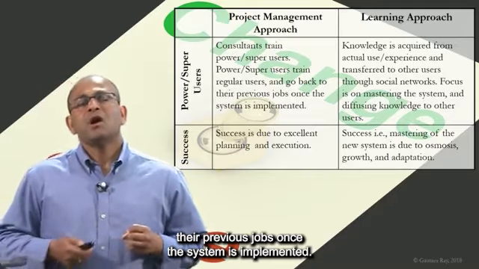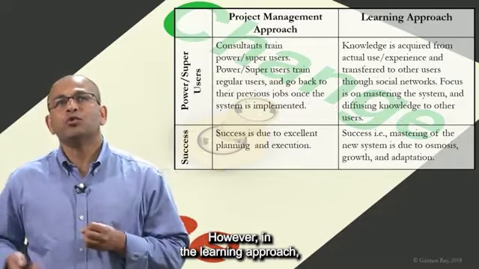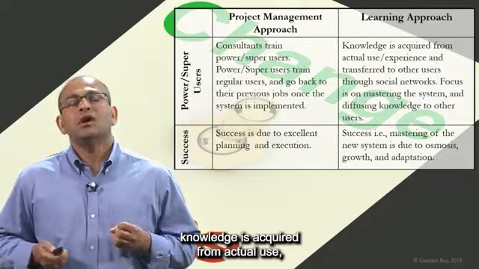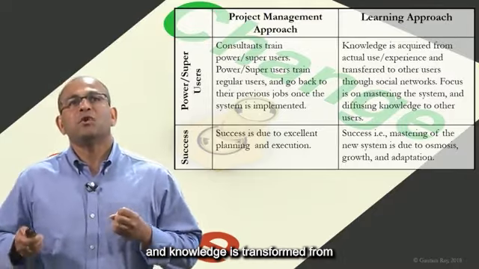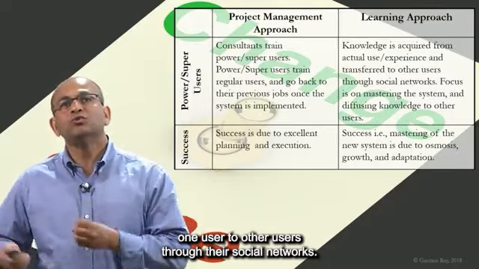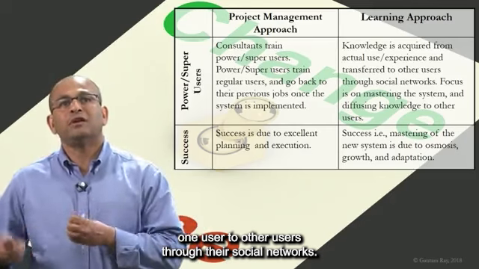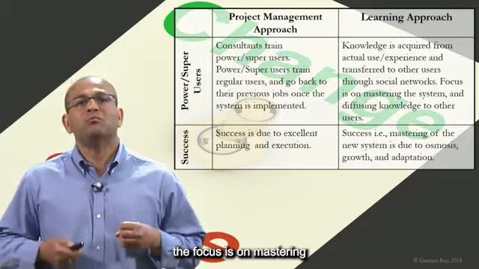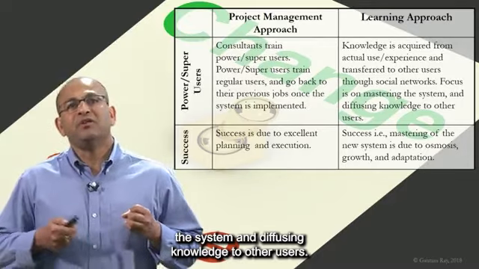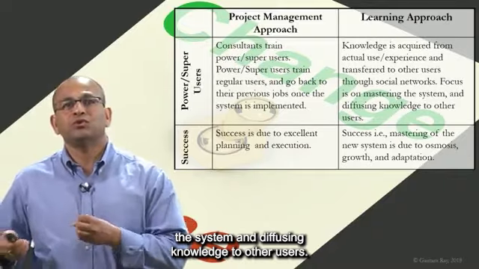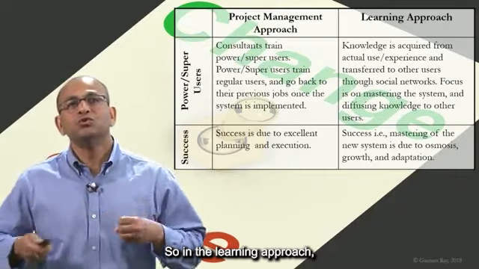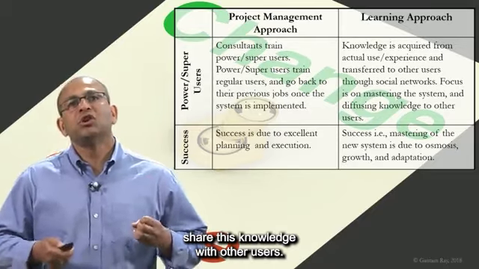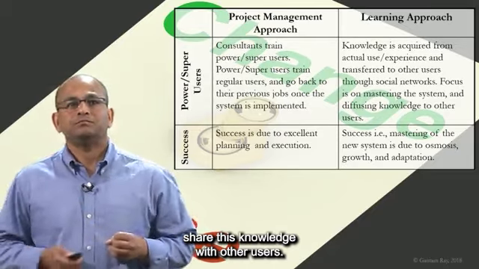However, in the learning approach, knowledge is acquired from actual use and knowledge is transferred from one user to other users through their social networks. So in the learning approach, the focus is on mastering the system and diffusing knowledge to other users. So in the learning approach, users learn with use and then they share this knowledge with other users.